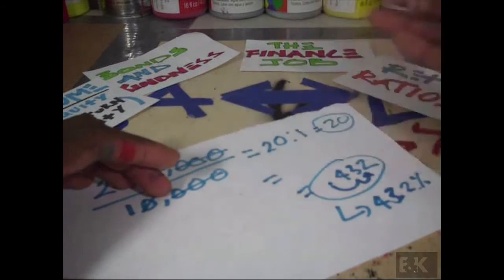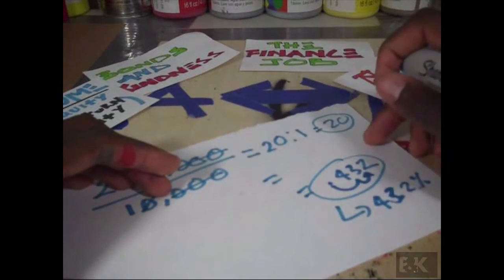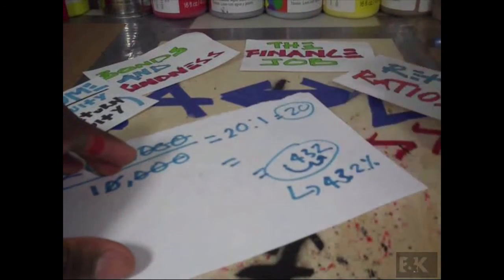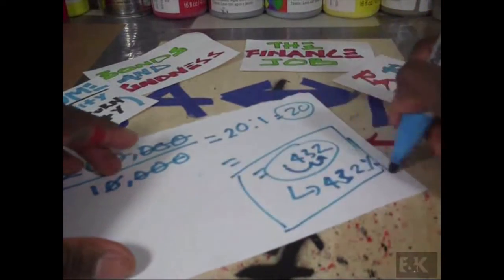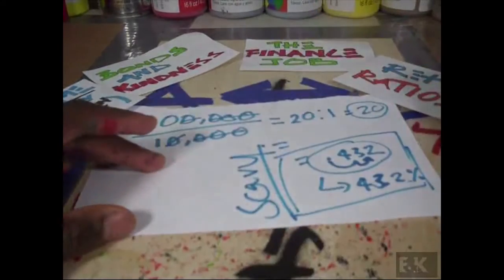We're earning a new 43 cents over a certain period, and we get to put that in our pocket. After we pay off all our bills, we get to put about 43 cents in our pocket. That's all this means, okay? So yes, the numbers can get really scary, but don't be afraid. You know what's going on.